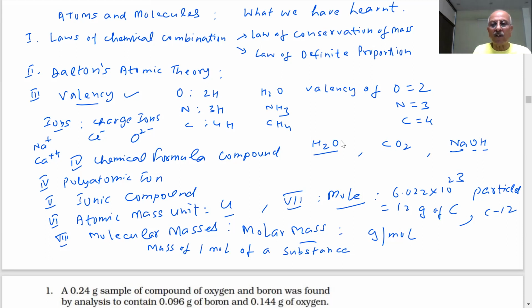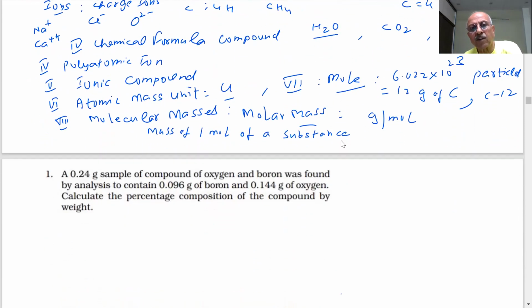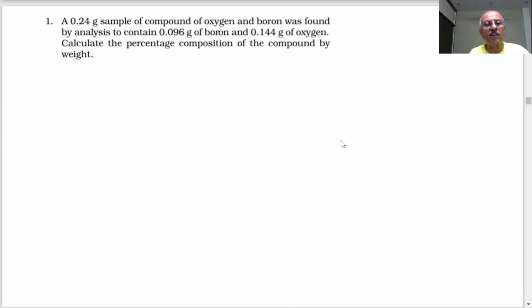I hope we have done all this, students, and we can start the question answer session. Is there any doubt in this? Any doubt, students? No, sir. Okay, let us see question 1. We are talking of the exercise from the NCERT book. Which chapter is this, students? Chapter 3.